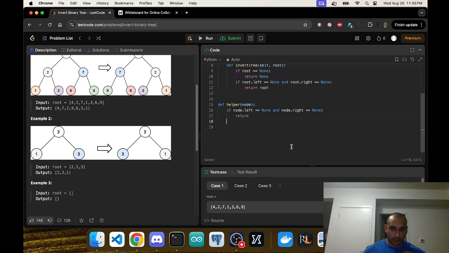So what do I want to do? I want to call helper on node.left, because I want to go to the left. How much time do I have? 10 minutes. Okay. Helper node.left.